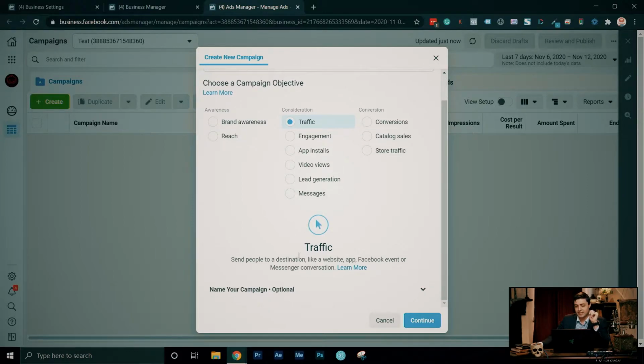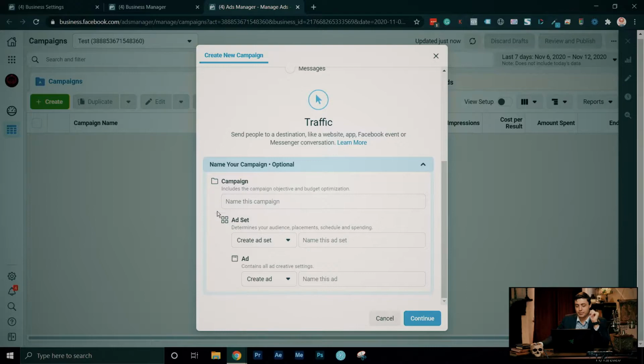Now that we click that, you can see there's a few things down here, and I just toggle this little box here, and you can see that we can actually start naming everything as we go along. So you can name all of these right off the bat. What I recommend is for the campaign, this is where you're going to see everything, and what I like to do is just call it what it is. So we're just going to call this test ad, and then I like to put in here the date. So we're going to put in today's date.